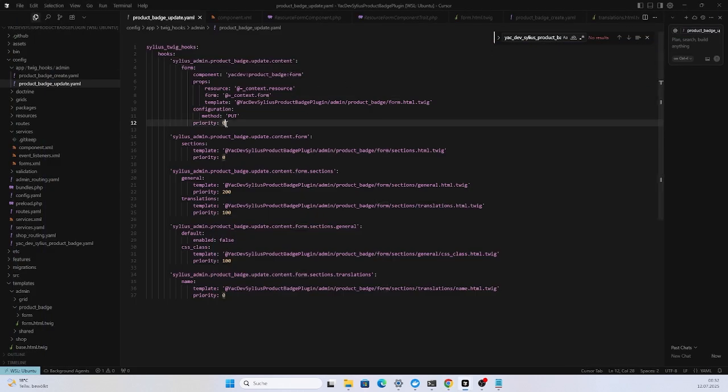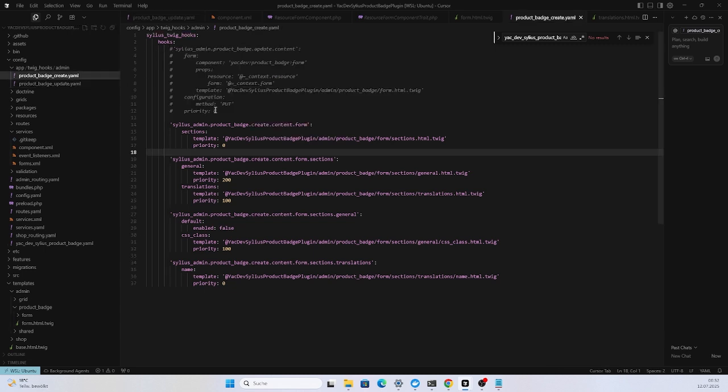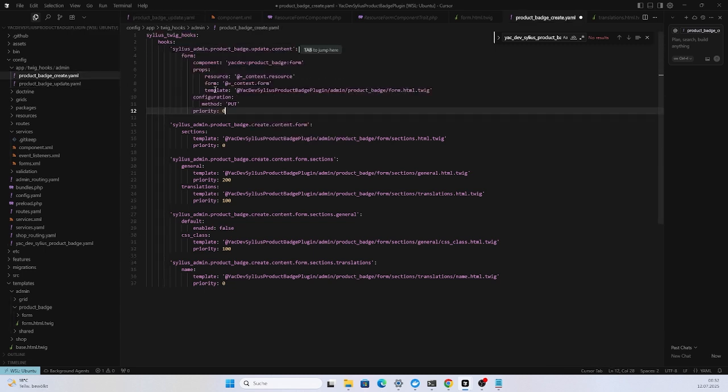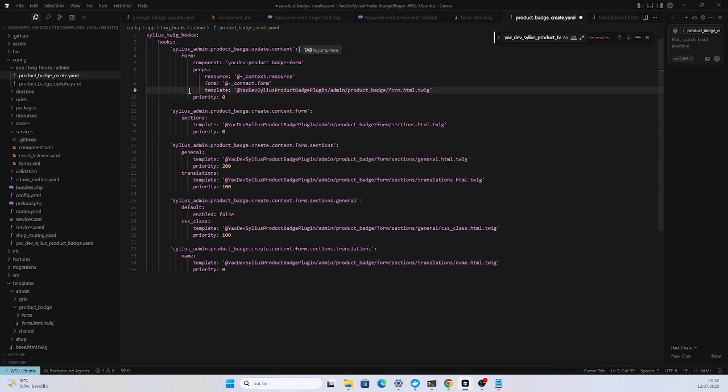What we need to do is simply go to my create, go here. I will remove this configuration because the default method is post. I'll change here to create, and everything should work fine.